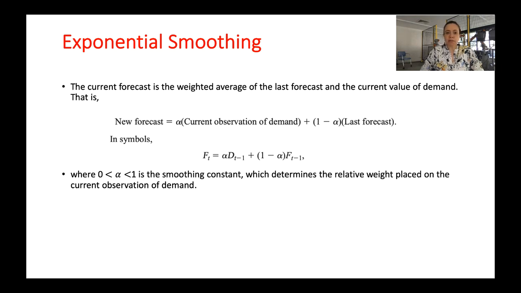And as you would guess, when we increase alpha, it means that we give more importance to our current observation. Whereas if we decrease alpha, it means that we give more importance to past data. And it is just like in moving averages. If we increase n, if we take more observations, it means that we give more importance to past data. But if we decrease n, it means that we take more recent data and we give more importance to the recent data.